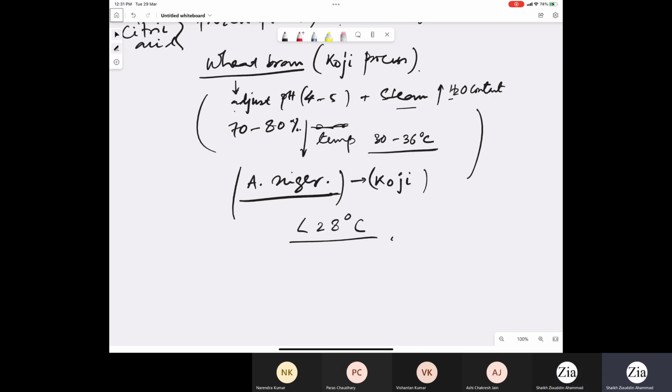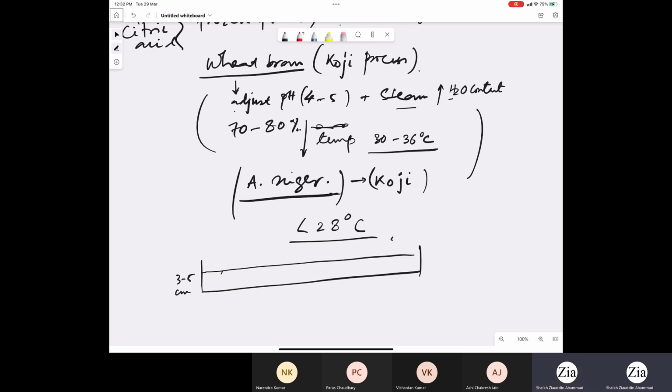Now this entire mixture, solid and fungi mixture, is actually spread over a tray where you try to maintain a depth of 3 to 5 centimeter. So you don't raise the height of the bed beyond 5 centimeter, because then you will have problems associated with transfer limitations. So you try to spread that solid on a tray, and the height of this bed will be 3 to 5 centimeter.